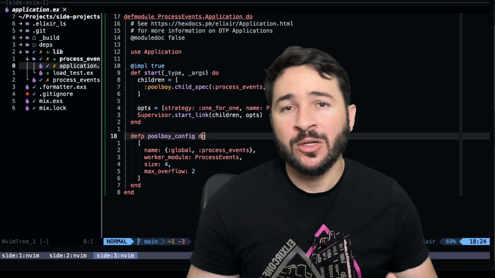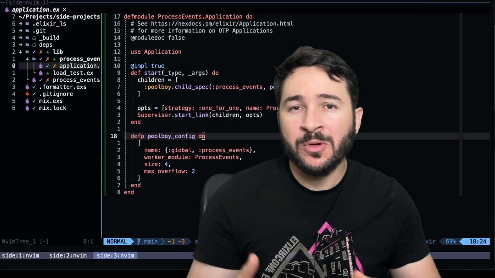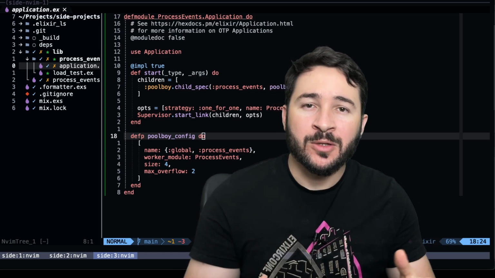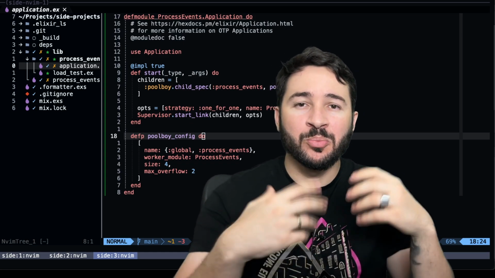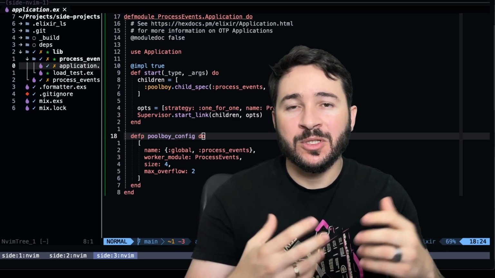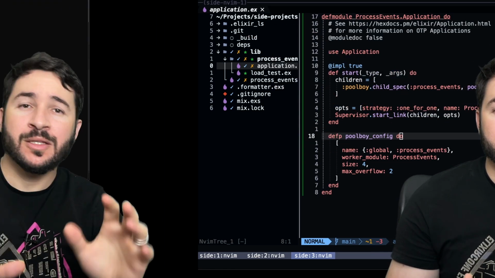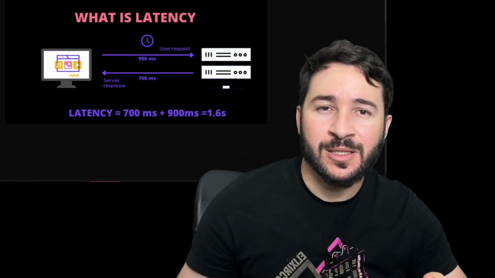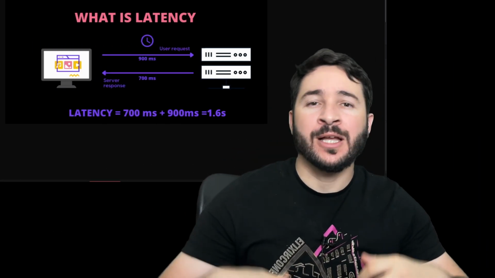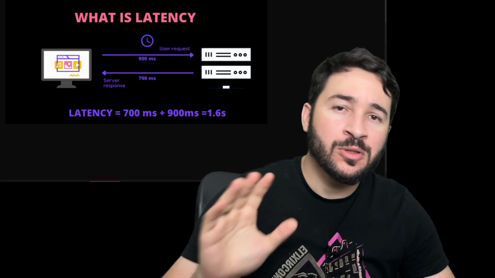If you're a beginner or if you don't have much experience with distributed systems, you are probably wondering why go through the trouble of creating my own pool of services if I can use a framework to handle the communication for me, a framework like Phoenix, for example. And the answer is latency. If you are working on a project that is real-time, or you want to work on a project that is real-time, you should consider this.